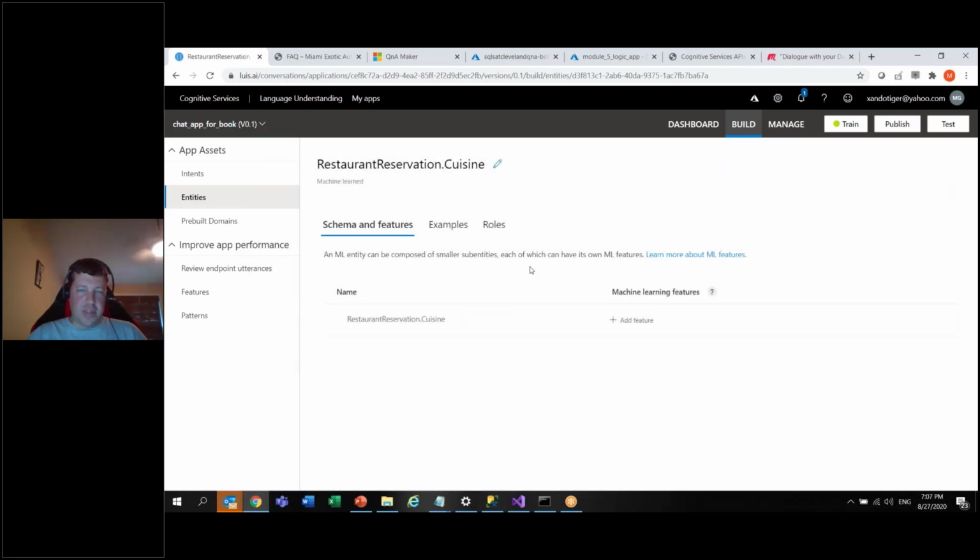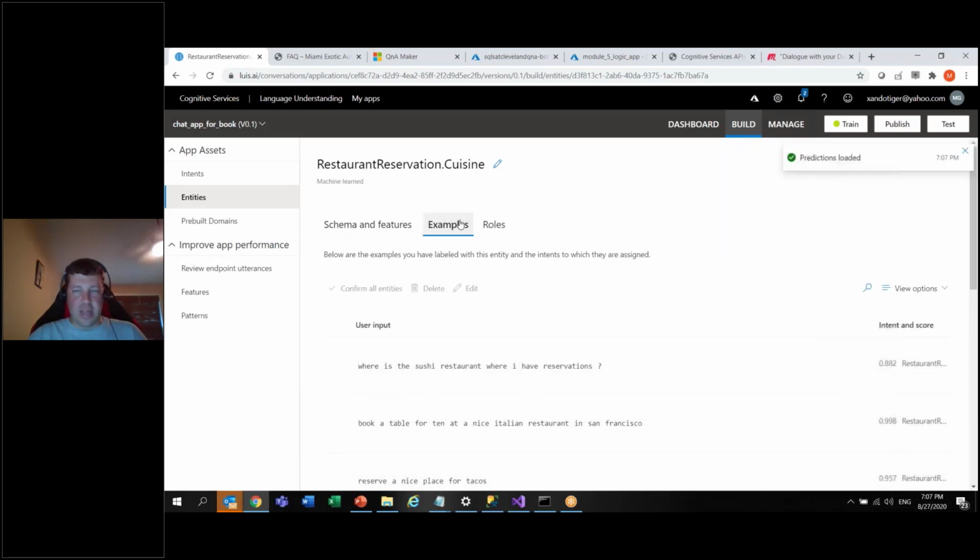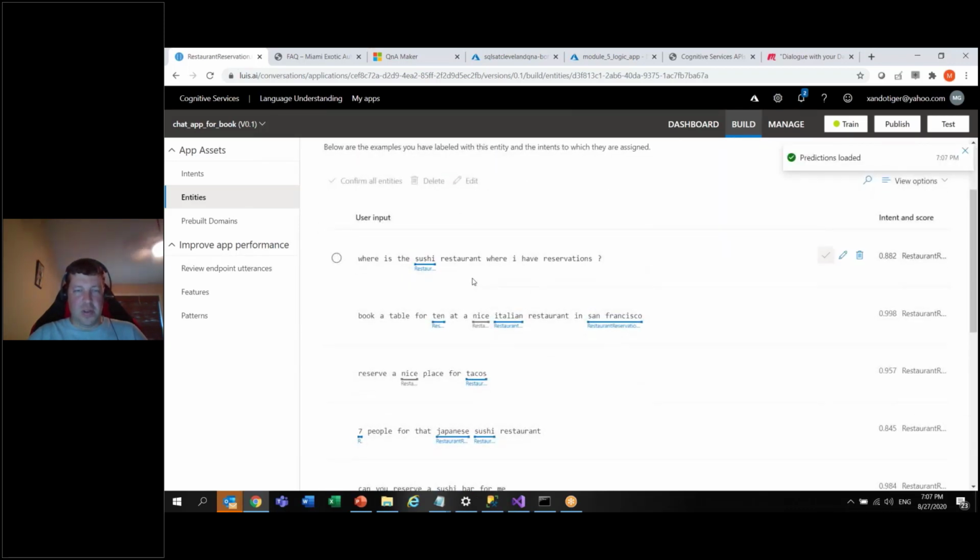Machine learned is something different. And this, like I said, honestly probably deserves its own session as well. But let's go to examples of what that might be and how it's pulled that up. So you can see where it's highlighting that. So it's sushi. It understands from context there that that's a cuisine type, it thinks. You know, that score can go all the way up to 1.